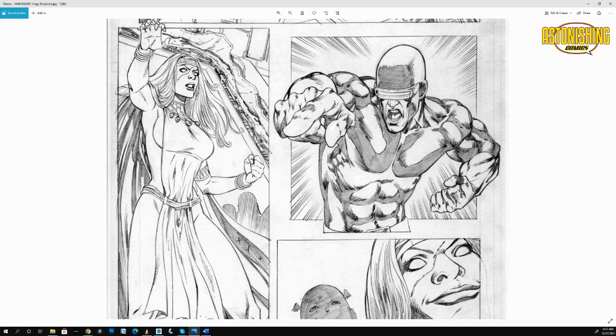Guys, I was doing this job thinking after I get this job turned in, I am going to be working on a monthly book at Marvel. And let me tell you, after I turned in these two issues, I was not working on a monthly book at Marvel. So their loss. This is what I like to call my ode to Neal Adams, Cyclops here. Getting that hand in the foreground like Neal Adams would do. My ode to Neal Adams going, boom, yo.